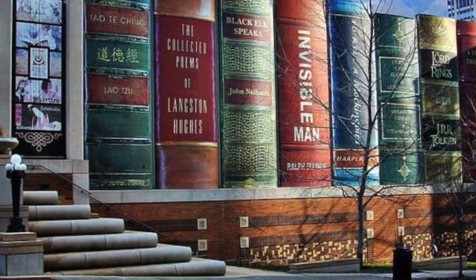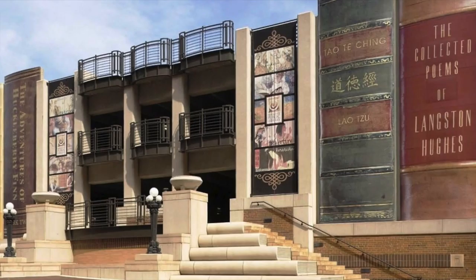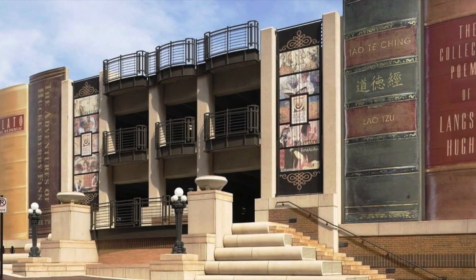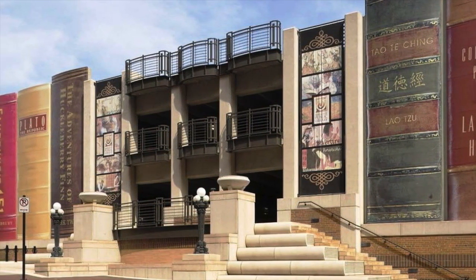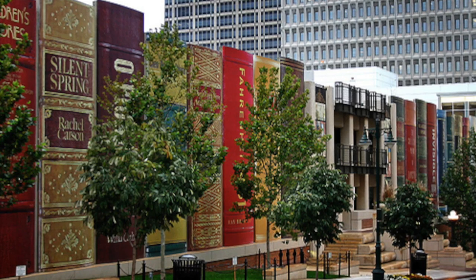Each color is also a very representation of the actual book. The complementary colors make each individual book stand out nicely. The texture of the books also remains individual to the book — some are depicted as rough, which may represent the age of the book. Either way, through the colors and textures of the books, as well as the rectangular shapes and lines, it is easy to see that the Community Bookshelf was made with a naturalistic style.